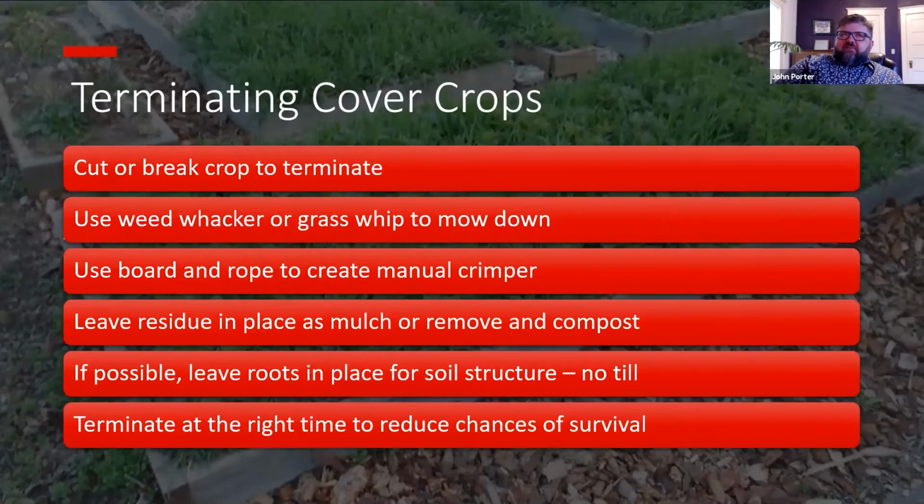So terminating cover crops. For those that don't die automatically, like if you did an annual ryegrass, it would die over the winter. But if you did a perennial ryegrass, it's not going to die. So what you would have to do is cut or break it to terminate it. You have to kill the plant. And you can use a weed whacker or a grass whip. And if you don't know what a grass whip is, I have a picture on the next screen. Or mow it down. Or you can make a homemade contraption with a board and a rope. I will show you that, where you step on it to break it.